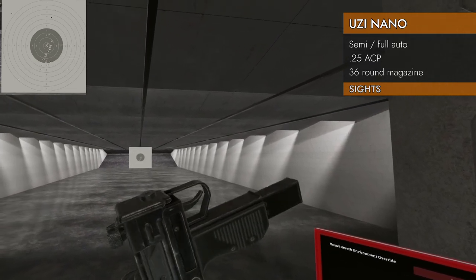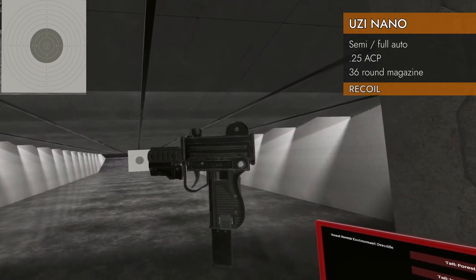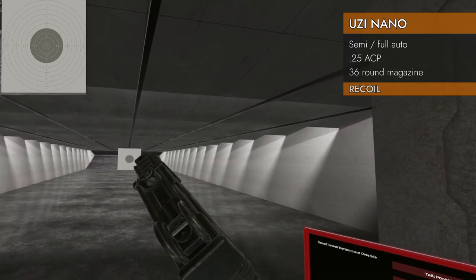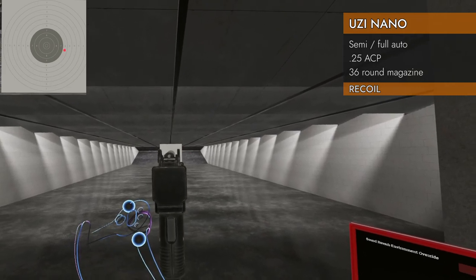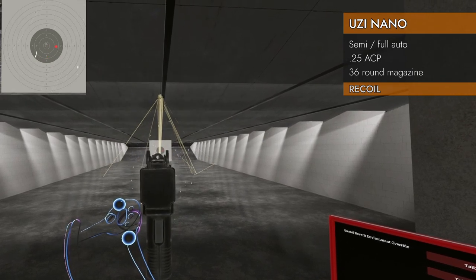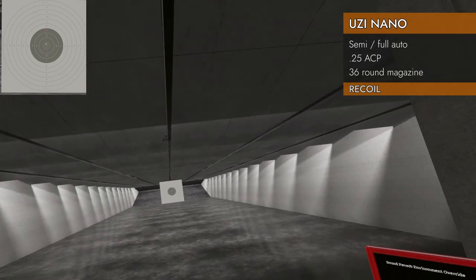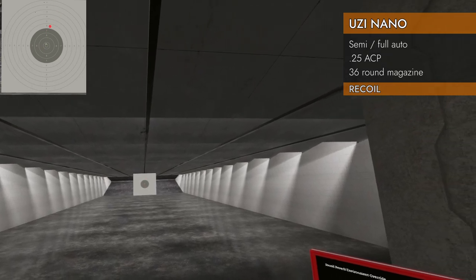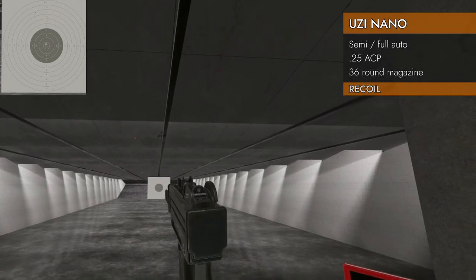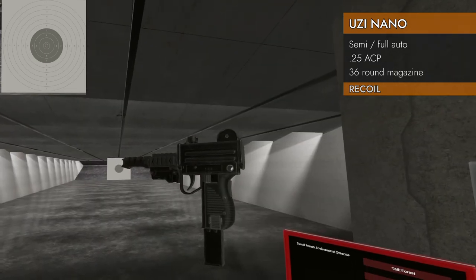It's kind of all over the place — maybe it's just inaccurate. Let's do a recoil test. This should be interesting: 36 rounds of .25 ACP. In the interest of science I put a laser on there to get a perfect shot at the beginning. Results: a 10, a 1, and a 3 — that 1 and 3 might be legit. Maybe the rate of fire is so fast that it actually got on paper before it hit the ceiling, but this is clearly a ceiling shooter in its normal configuration.